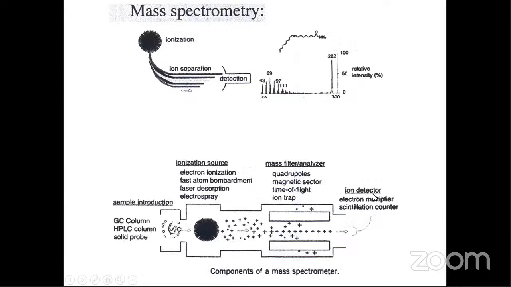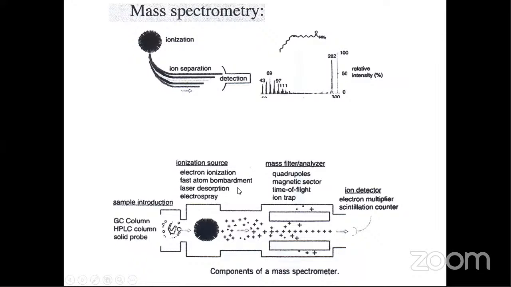Okay, let's spend some time on the mass spectrometer, because MS, MALDI-MS, MALDI-TOF, ESI-MS, they all play a very important role in getting the sequence of the proteins. So in a typical mass spec, we have an ionization. There are different types of ionization. We can use electron ionization. That means we bombard the sample with electrons. The sample breaks down and then it gets ionized. The problem with electron ionization is there are too many fragments and you get too many peaks in your mass spectrum. So that's a big problem, actually.